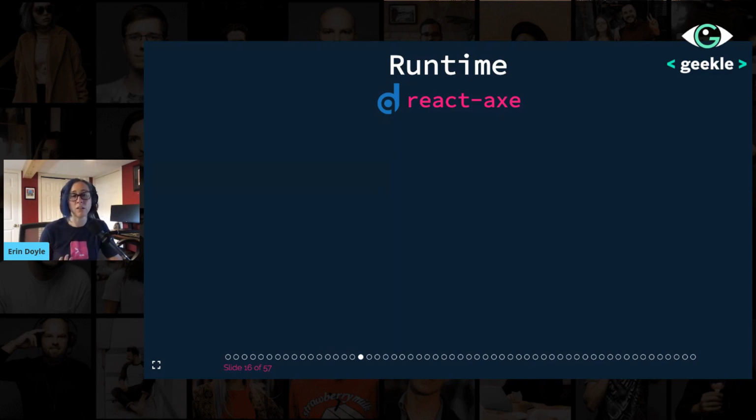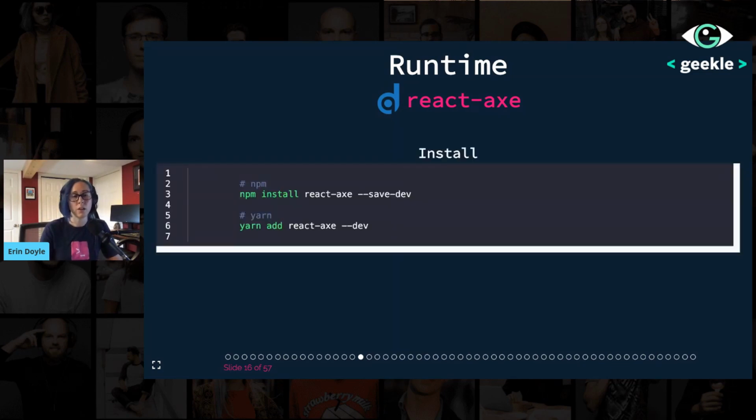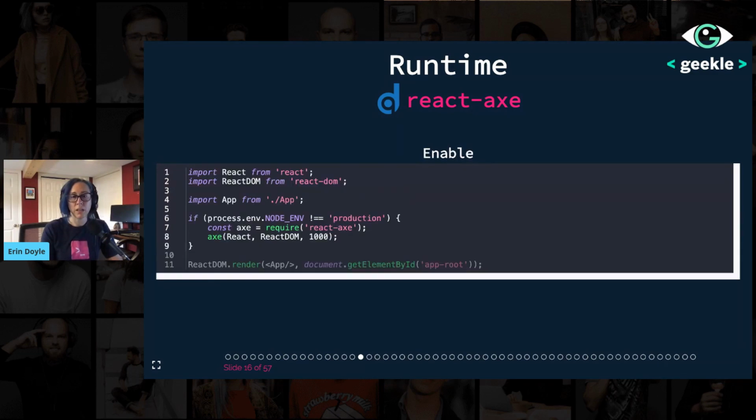It can test for things like color contrast by being able to analyze the current foreground and background colors during all states of an element. You install it as a development dependency, just like the ESLint plugin. And to enable the tool, you'll need to initialize it early on in the code that starts up your app before the call to render the root of the app. You'll want to conditionally require react-axe so that it's only running in non-production environments, as there is a bit of a performance impact when it runs. To initialize it, you'll just pass the imported axe function, the React and ReactDOM objects.